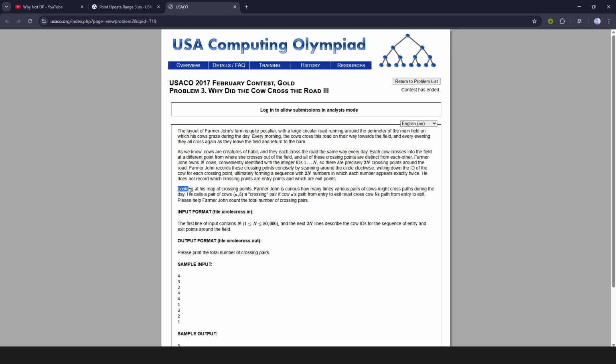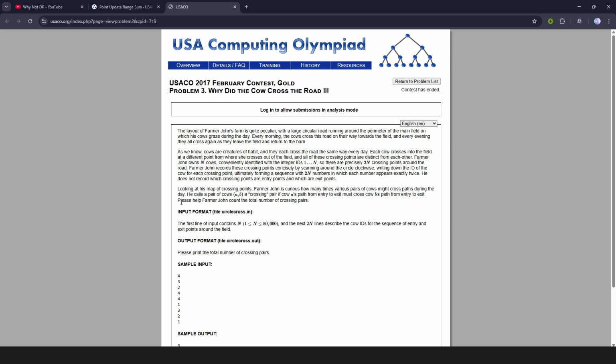Now, looking at his map of crossing points, Farmer John is curious how many times various pairs of cows might cross paths during the day. This line is very important, so please see it carefully. He calls a pair of cows A, B a crossing pair if cow A's path from entry to exit must cross cow B's path from entry to exit.